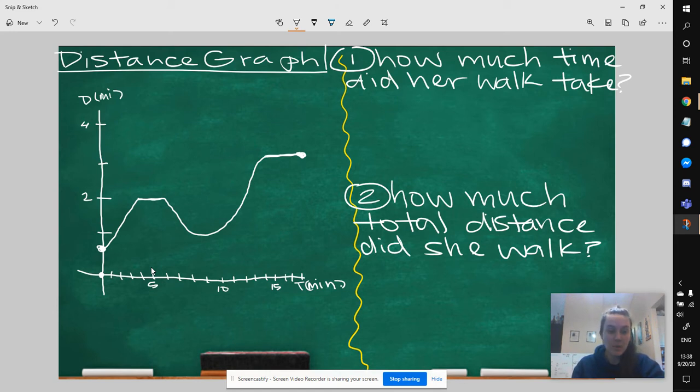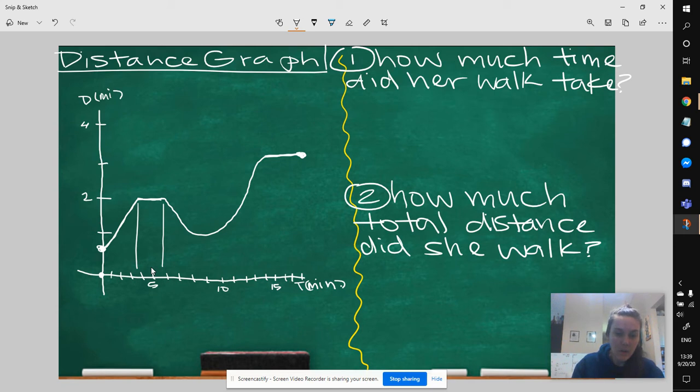Then you walk for about 4 minutes, right? At a constant speed until you're 2 miles away from Garfield. Okay. And then from 4 minutes till 6 minutes, our distance doesn't change. We don't go up or down on the graph. We just go left to right. So if your distance doesn't change from 4 to 6 minutes, you're just taking a break, sitting there. You're not getting farther away from Garfield, but time is passing, right?